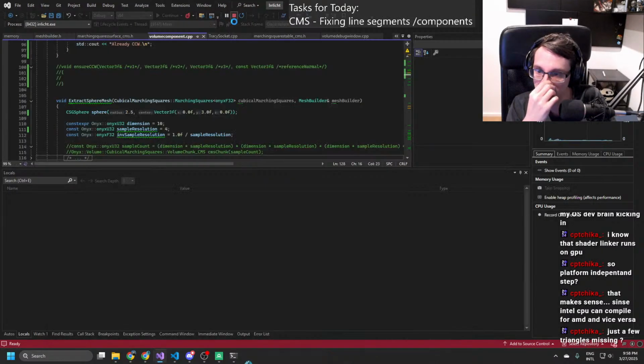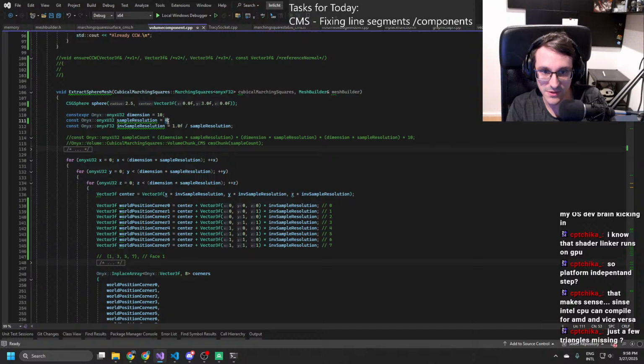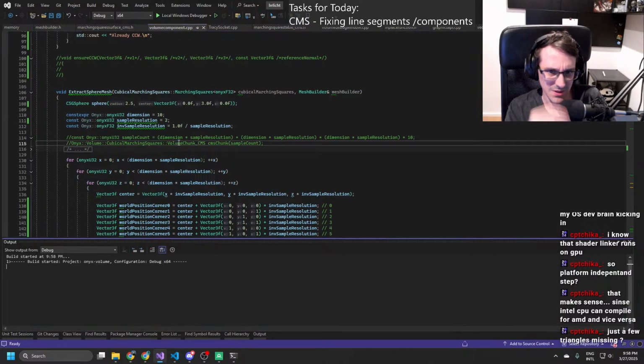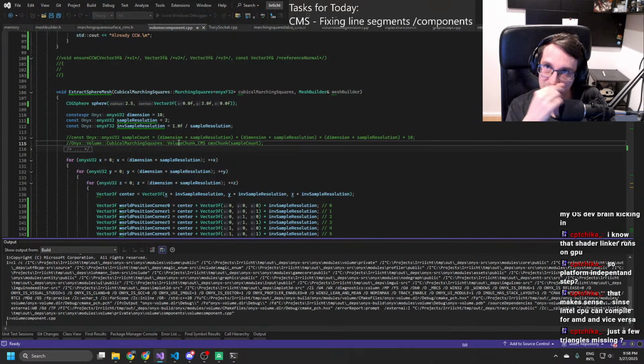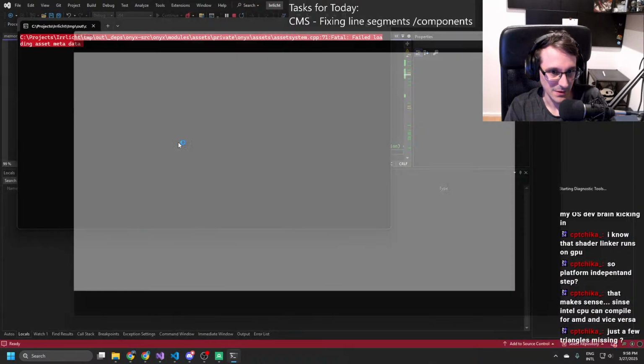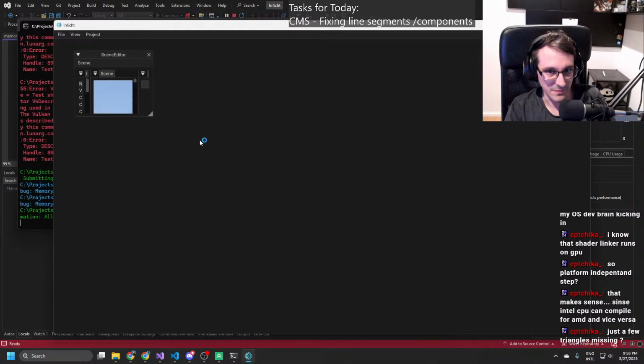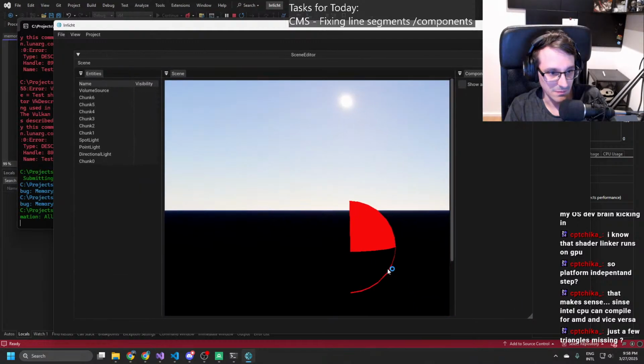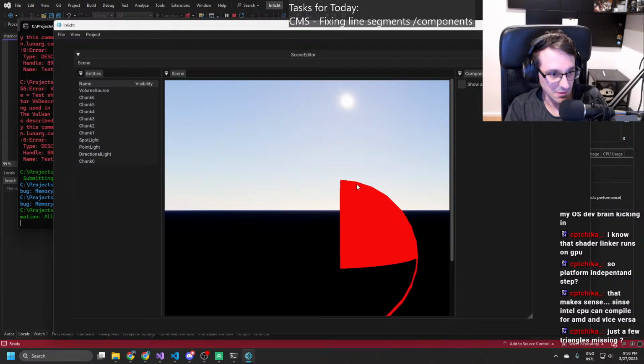Because I would assume that if I turn this down to 2, for example, we get a block. I mean, it's hard to say, but you can see that it's blockier here, I think, right?